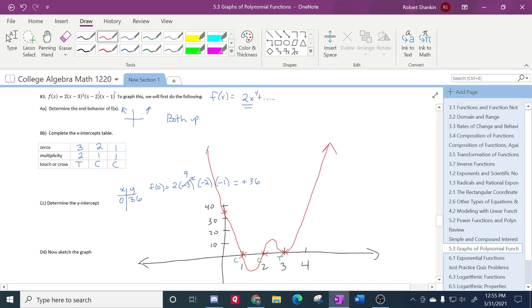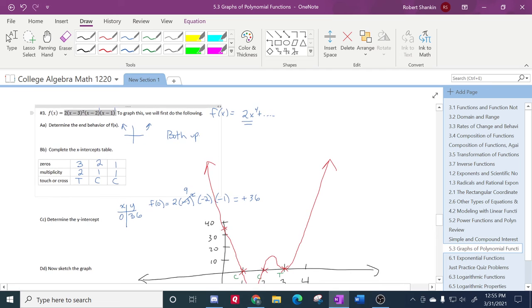When you do the touching and the crossing correctly, you don't get this contradiction of being on the wrong side of the x-axis to match up with your end behavior. And they'll be confirming each other. Doing the touching and crossing correctly will confirm, oh yeah, I did the end behavior right, I did all of this. And when you have this kind of thing, you could also go to some program like Wolfram Alpha.